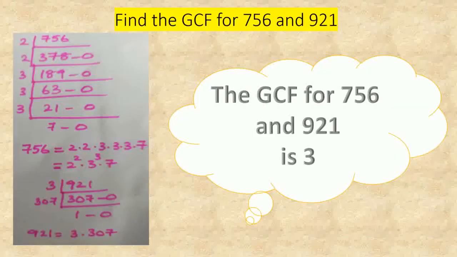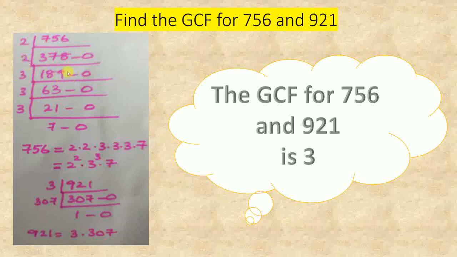So you can use the same method for finding the GCD for these two numbers. 756. Start dividing with 2. 2 378s are 756. 0 is the remainder. 378 is an even number, so you can use 2. 2 is the first prime number. In the prime factorization, you have to use the prime numbers as the divisors. And you always start with 2.